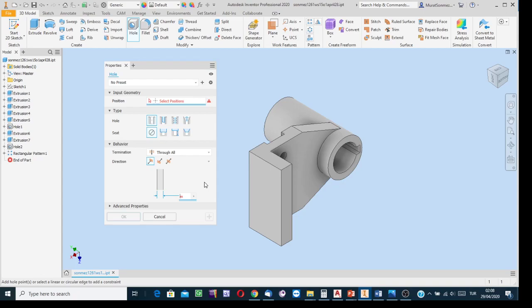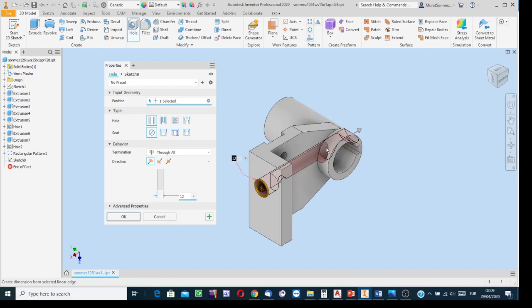12 is the diameter and indicate the starting surface. If you select the through all option, it says the hole is a truly extending hole, but be careful. After the hole, in alignment with the hole, you see there is one more solid feature. Through all option in such a case should not be selected, because through all means whatever exists in this direction as solid, cut all of them.